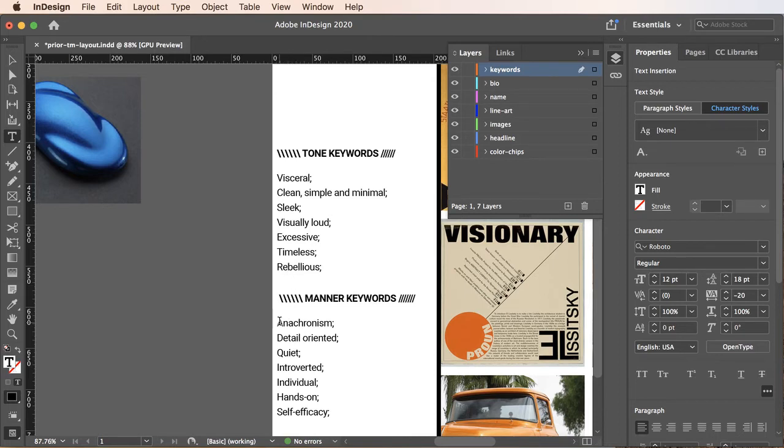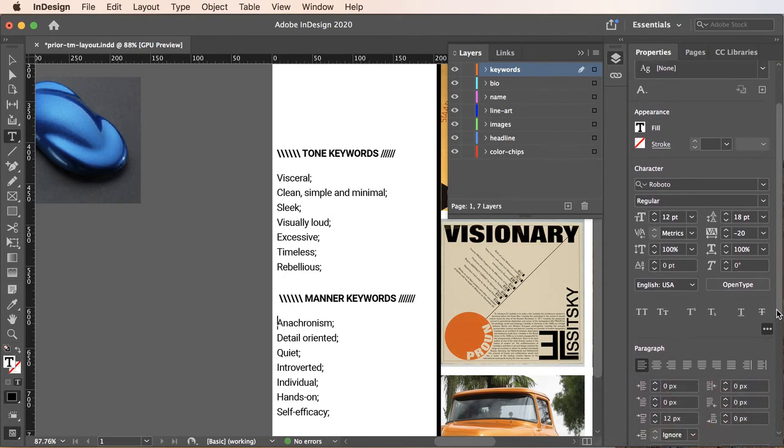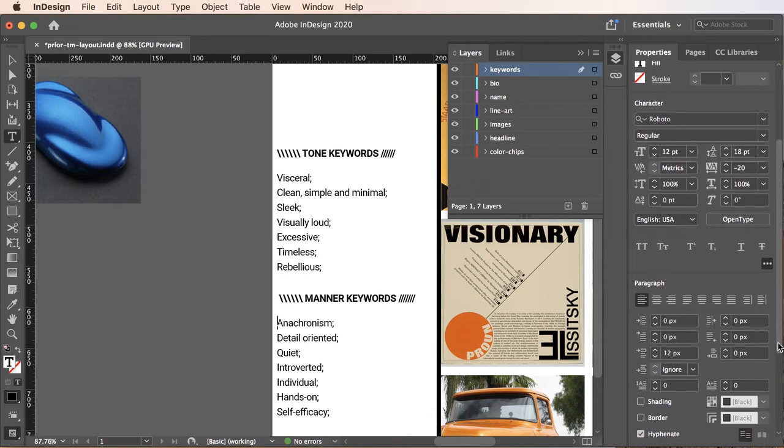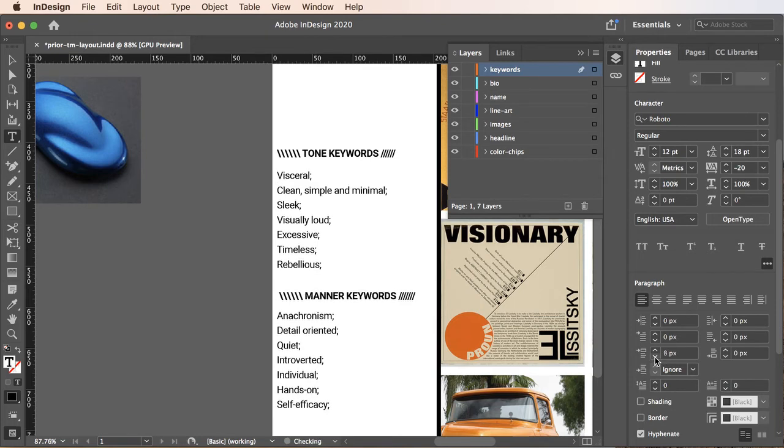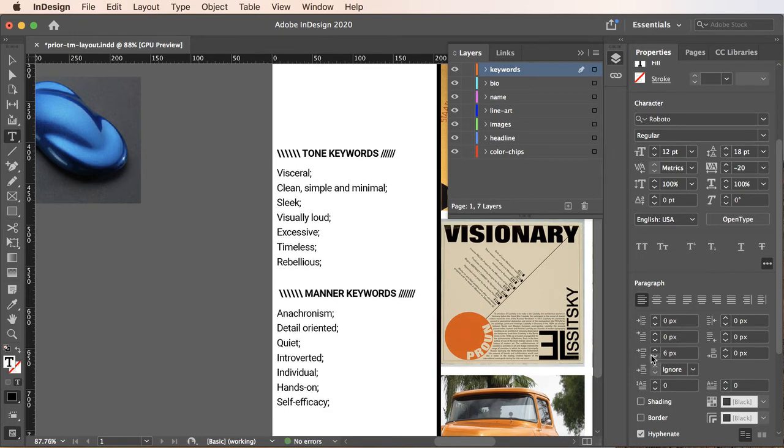So I'm going to click in front of the A in my first keyword, and I'm going to reduce the space. And I'll go to 6, and we'll do the same up here, we'll reduce to 6. All right, that's a little better.